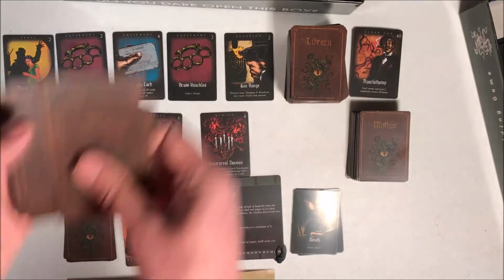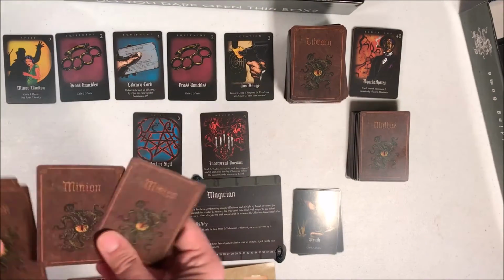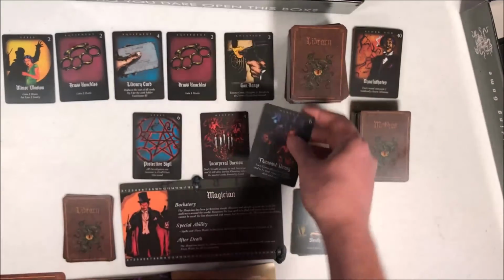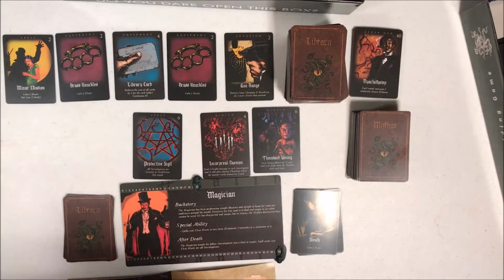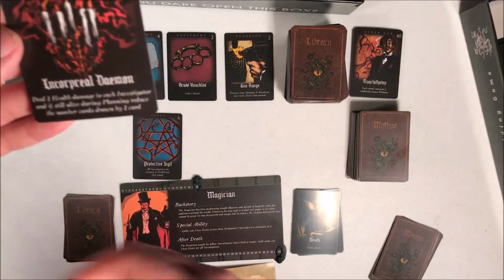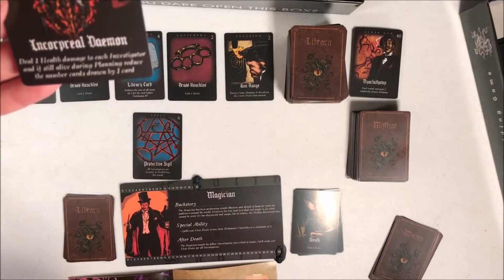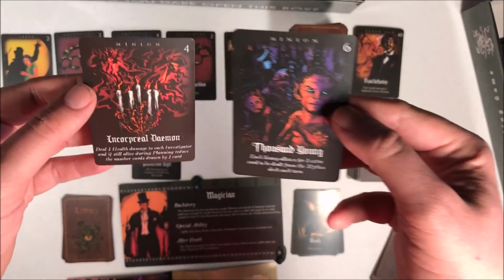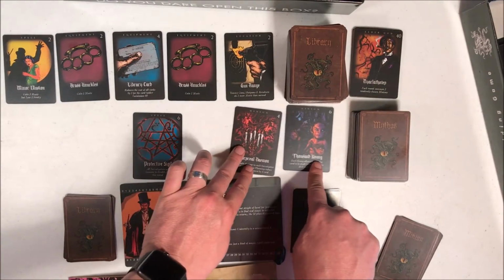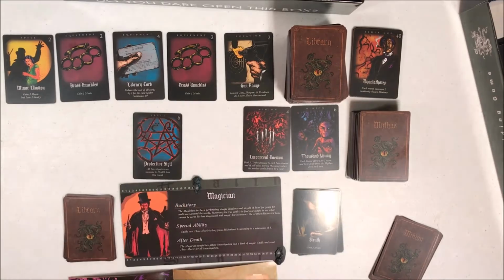And I'm going to do that guy. And we're going to do this guy. So the things that got spawned were an incorporeal demon and 1,000 young. So we'll put them right here for now. Okay.